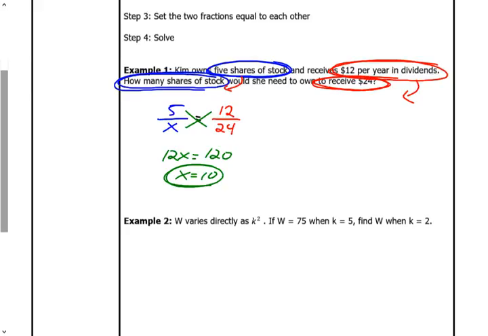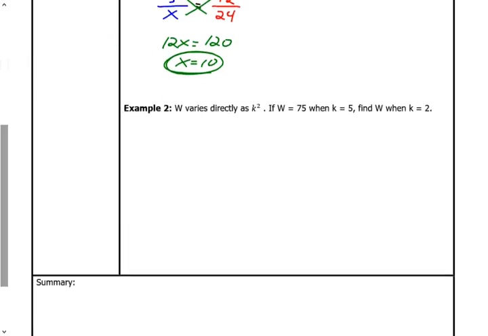Okay. Now, in number 2, you can see it's the same thing, though this is far less advanced. They tell me W varies directly with K. So that sets up my relationship and tells me that these are directly related. So they are directly proportional, which means, all right, here's my values for W, and here's for K. So I can do a proportion.